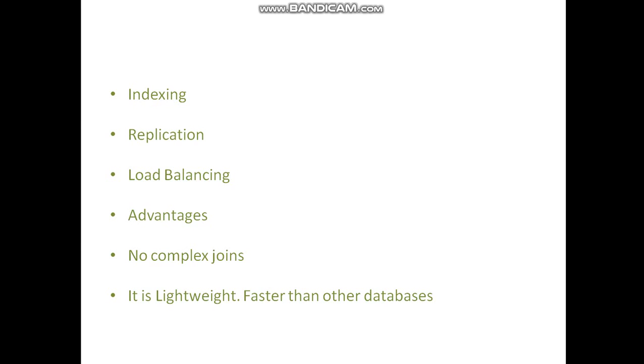Let us look at the main features of MongoDB. It provides indexing by default. It provides replication, that means high availability. In case of any single point node failure, it replicates because of the replication, so the servers will be available at any point of time. So we'll have high availability of data. And there is load balancing: you can add any number of servers and balance the load of the server using load balancing.